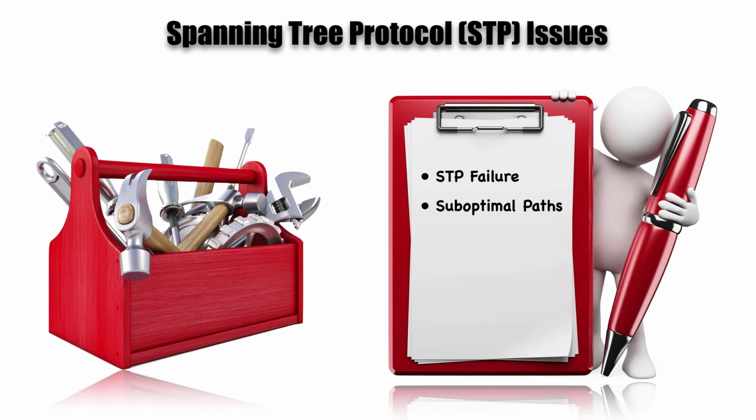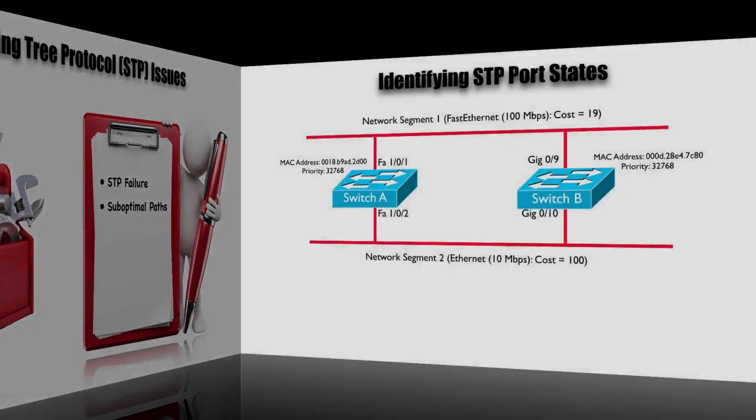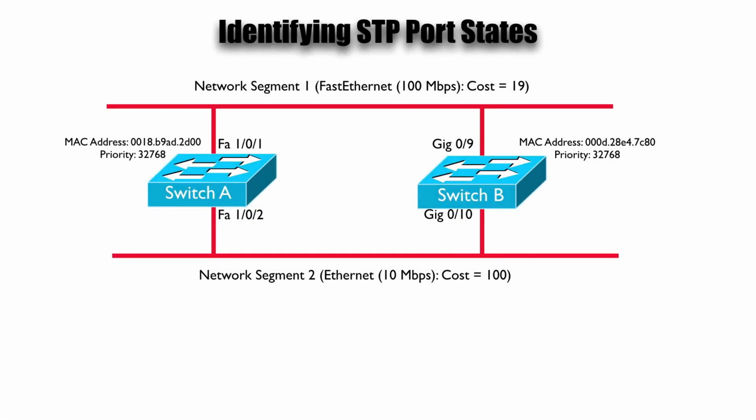But regardless of which version of spanning tree we might be running, a critical skill for us to have is to be able to look at a topology and determine who is the root bridge. And what are the various port roles? Which ports are forwarding? Which ports are blocking? Let's go through an exercise, a little bit of review for us, to identify the different port states. And let's identify the root bridge to begin with.